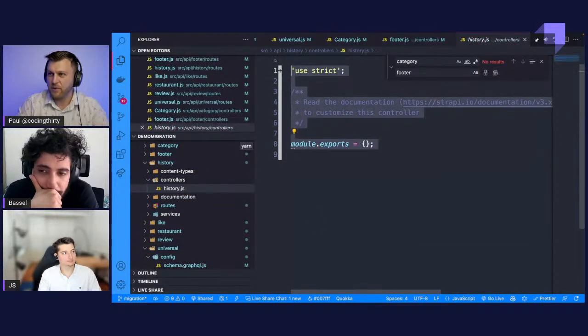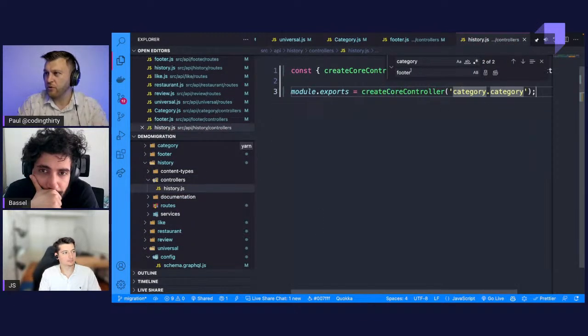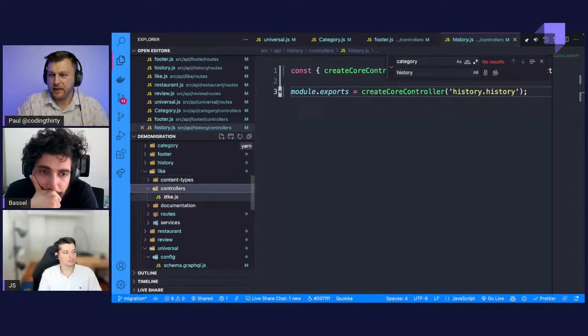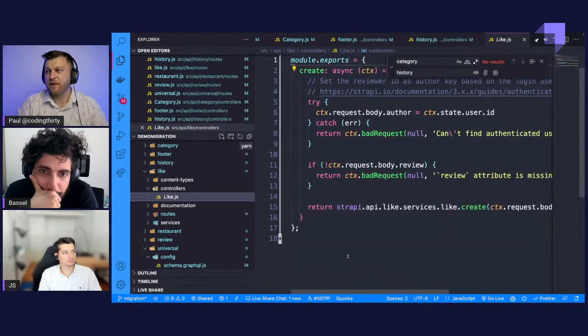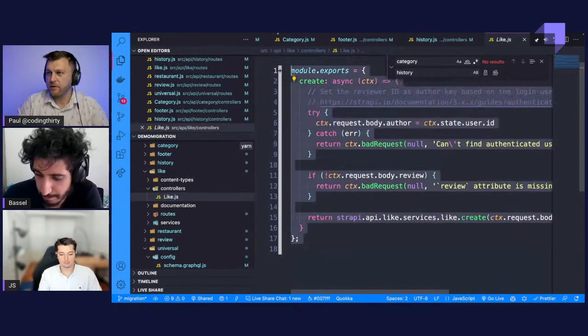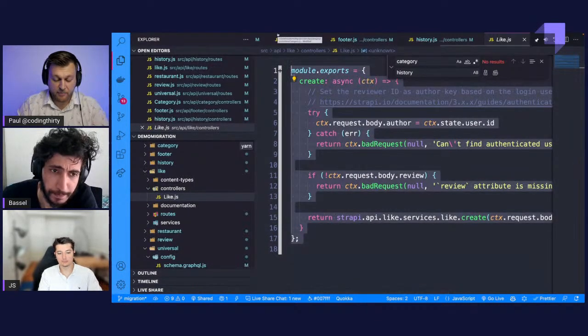So the idea is we want to make sure we place all the controllers to match what the structure and the use case is in V4. And like in this example, we have custom controller logic. This is something you would have to do manually, but we want to build our application first.